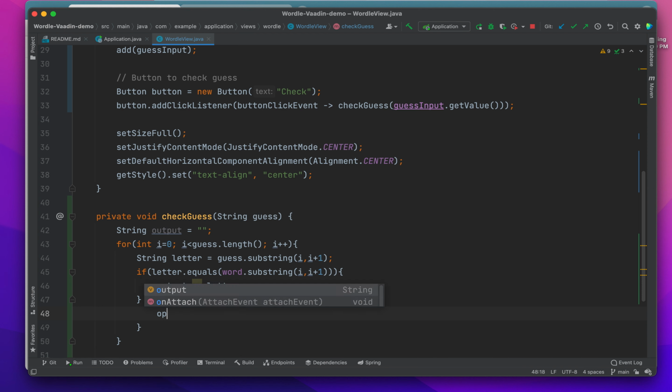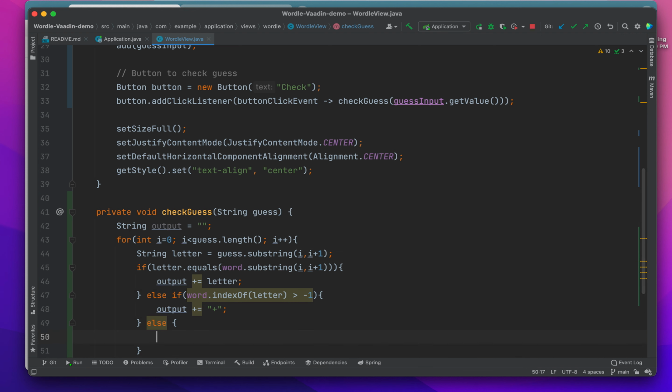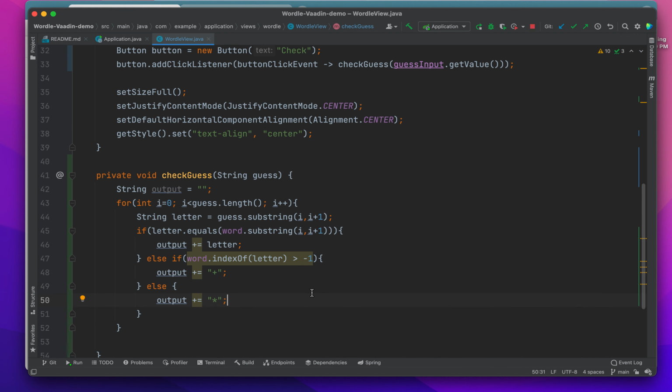Okay, and at that point, this reminds me of a FRQ we once did, and in this case, maybe I'll borrow from them. I will put like a plus sign, right? That's kind of what they did in the FRQ. Let's use that now. Otherwise, else output plus equals, let's put a star. Like, nope, wrong. You got it wrong altogether. So there you go.